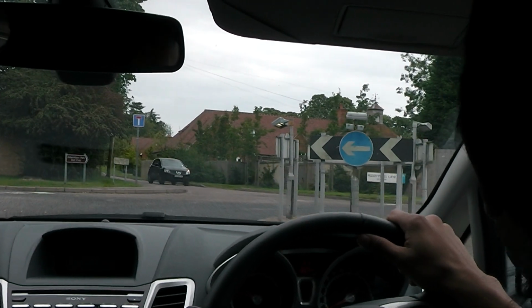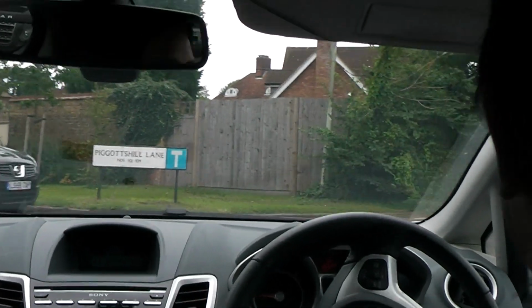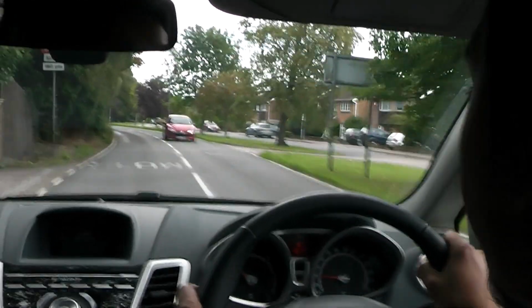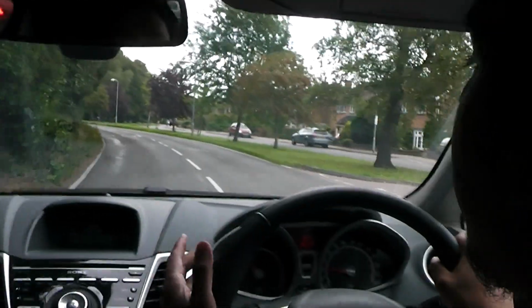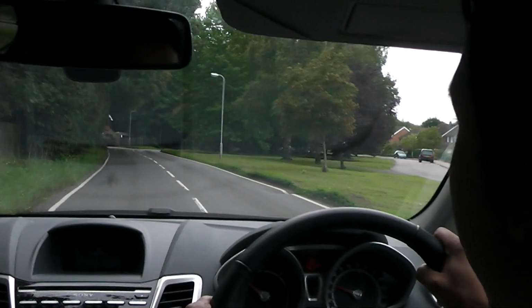Very, very slow away there. Could have just probably kept that moving really, couldn't we? I know what you're going to say. You didn't know where the taxi was going, yeah? But we did have somebody blocking the taxi at that point, didn't we? So if I wait there like that, is it a mark? That's hesitancy, yeah. Because you're not reading the road ahead of you. You're not planning and anticipating.